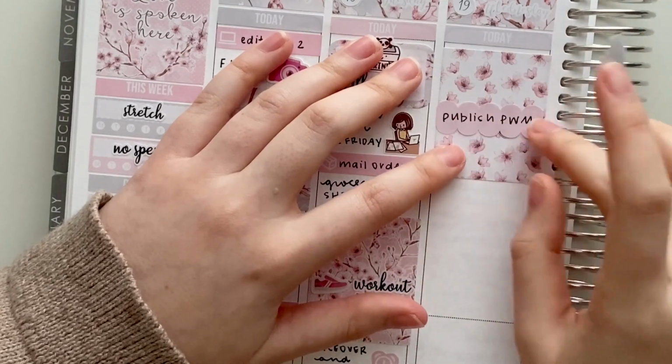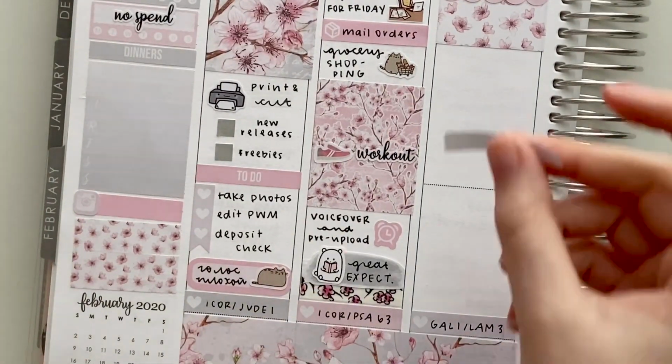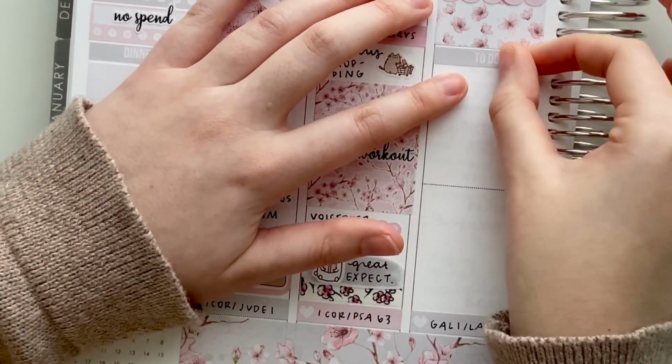The first thing I needed to do was publish my Plan With Me, so I put it on a scalloped label on top of that full box, which is my absolute favorite full box in the kit. I love that pattern. It's so gorgeous.